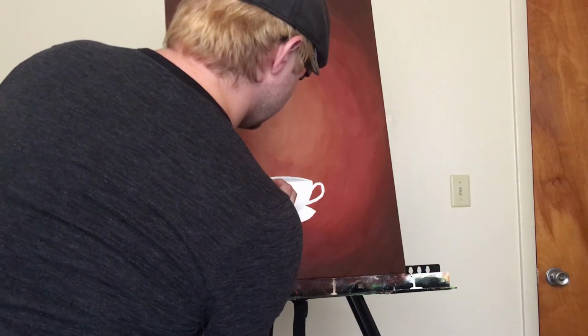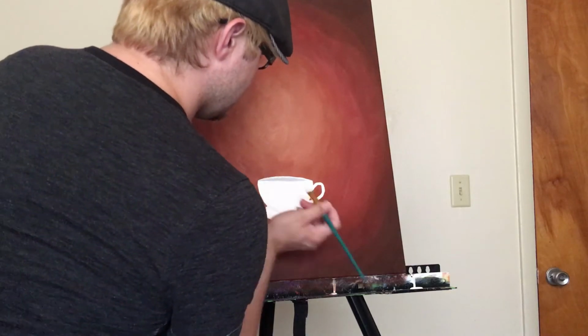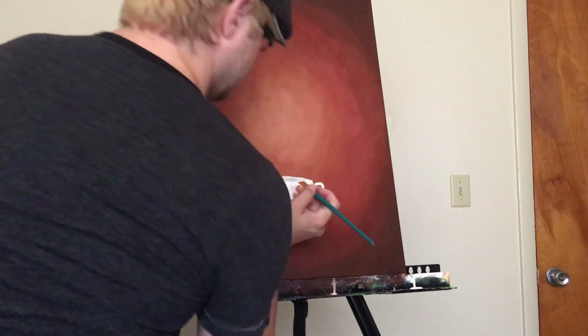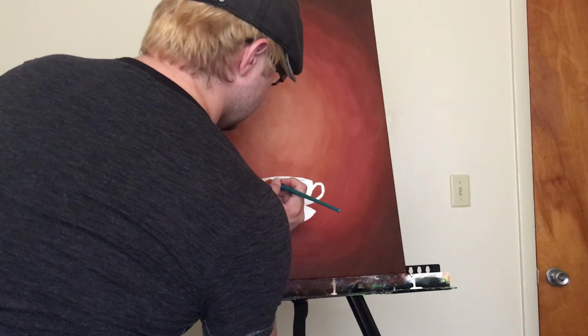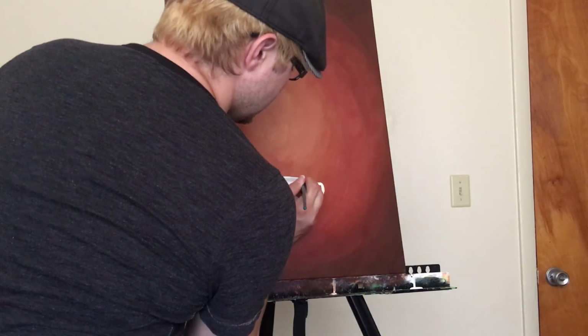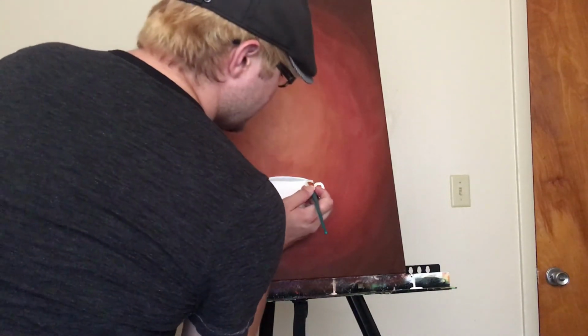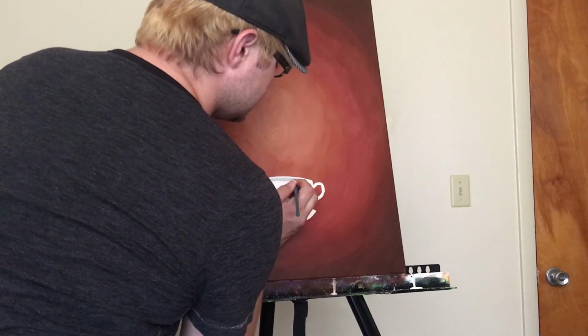If you feel like more shading needs to be done, add more gray to it. If you feel like the gray or the white is too much, put the gray on top of it. I mean, maybe the shading's too much. You think that it shouldn't be that thick. If you need to go grab a coffee cup that you want to put on here, go get it. Use it as your demonstration, as your model.